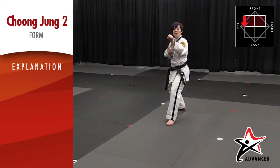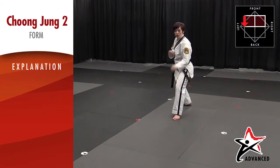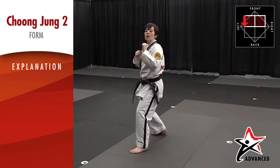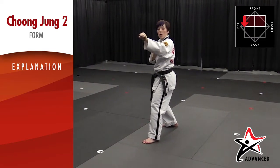Landing in a back stance, now I'm going to do a jump round kick. That's where I bend my back leg and kick with my front leg. Landing in a sparring stance, I reach over my back shoulder to do a double outer forearm block.